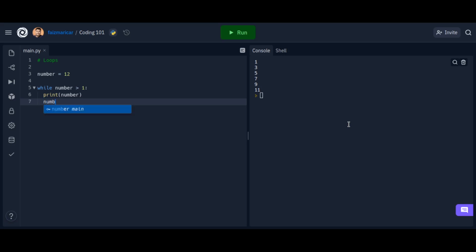So I'm going to decrease the number by 2 every loop. So we can use the decrement operator, and we can do 2, and then we'll run that. So there you go, you can actually see it decrements by 2 and goes all the way down, and once it becomes less than 1, it stops. So that's how you do a while loop.